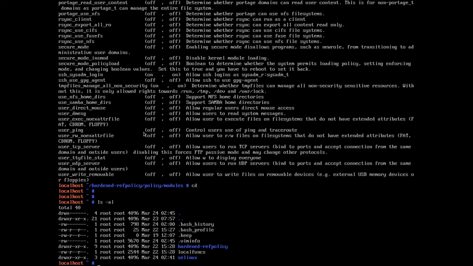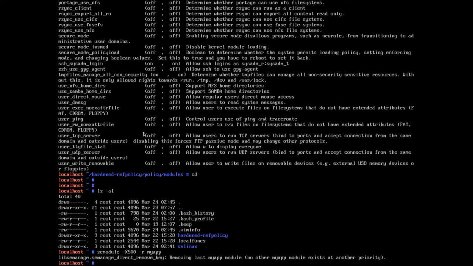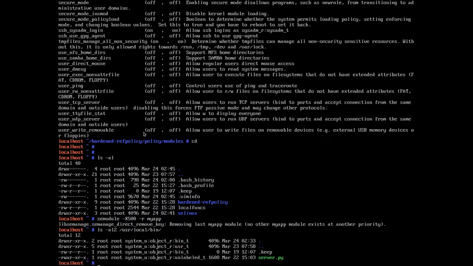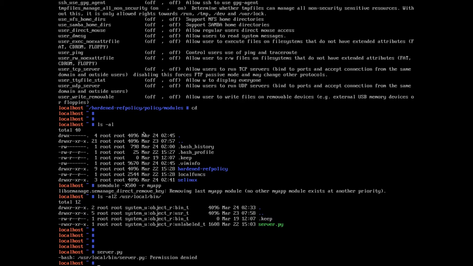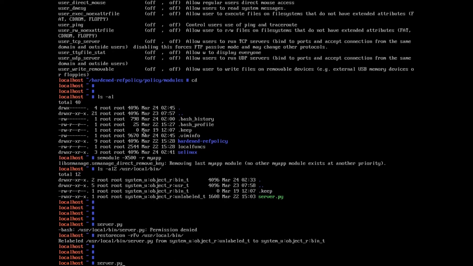Mainly you write the policy and run it. So if I remove the policy for this thing I wrote, now it just won't work at all. If I list it, it doesn't know what it was, like it was something and now that type's gone, so now it's unlabeled. So if I run server, it won't even let me run it, because you have no access on unlabeled. Is this system fully constrained? Yeah, strict, not targeted. So if I make it like this, it won't work.